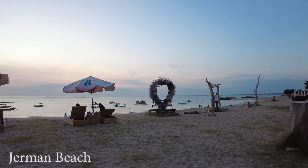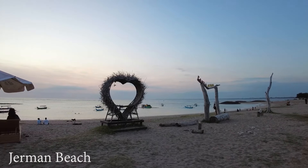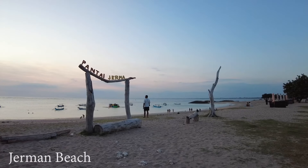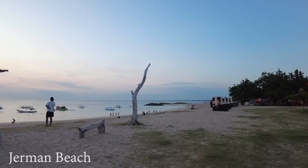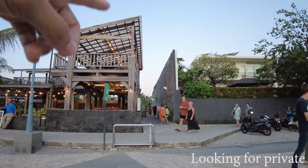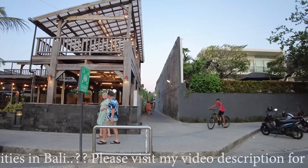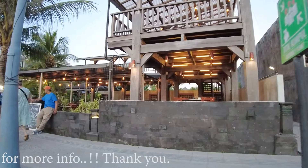They have some spots to take pictures as well — like here — and I think it's for free. You can take pictures here, and also here at Pantai German. From this small street, if you go out from this beach it may lead you to some hotels, and if you keep walking you will get to a Lipo Mall. It's still a walking distance from here — I think maybe about 10 minutes and you will arrive at the mall.